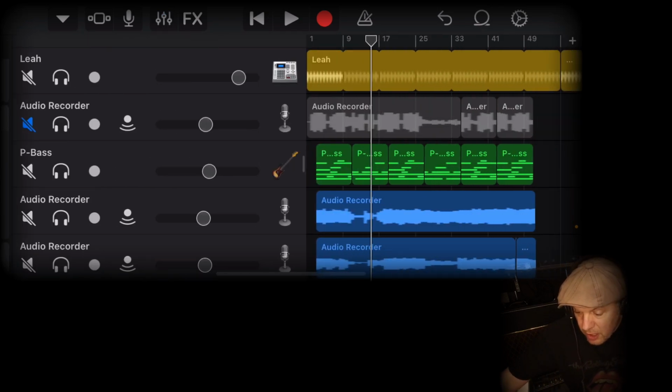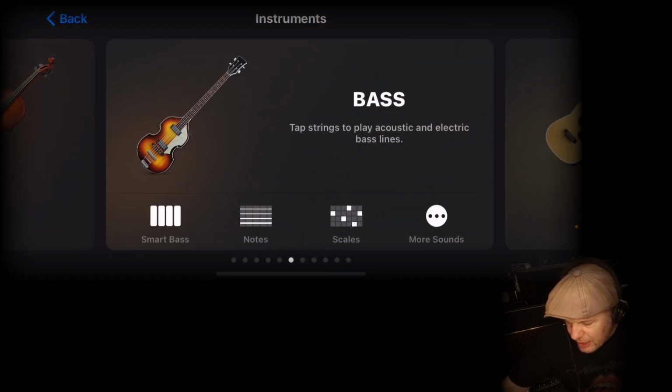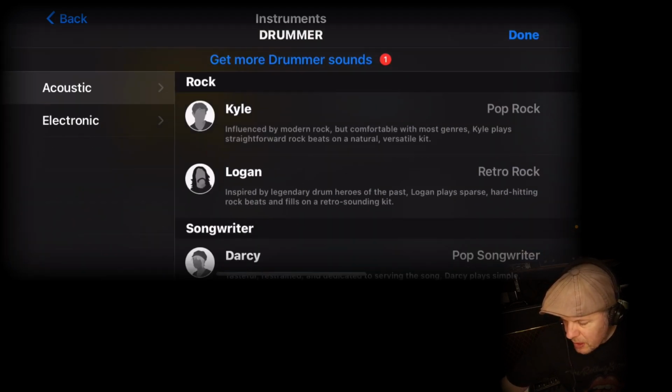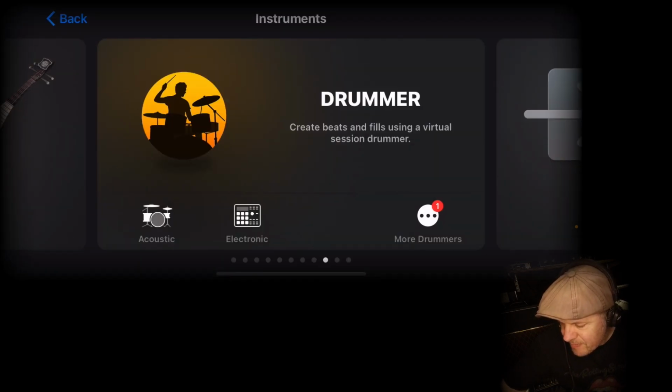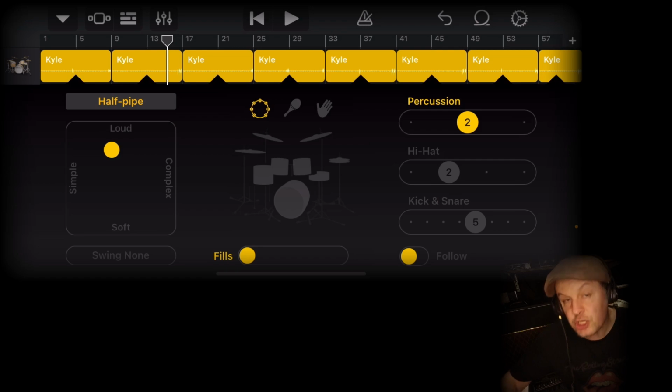So maybe in the chorus as well, I could add a shaker or something like that, just to see what happens. If I go to acoustic, let's just have the percussion up here, maybe the tambourine only perhaps, and take the kick and the snare away. There is a percussion section in this as well, but actually I'm just going to use this because it's a little bit simpler and a little bit more easy to use, a little bit more controllable.